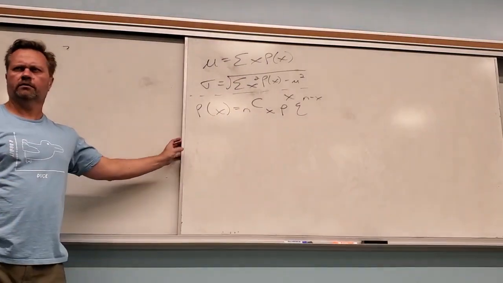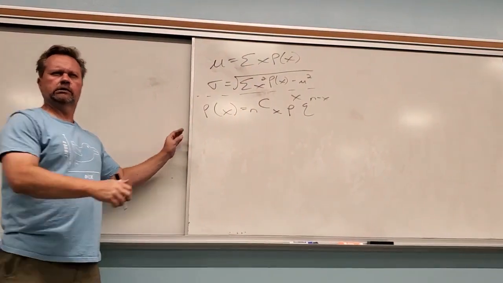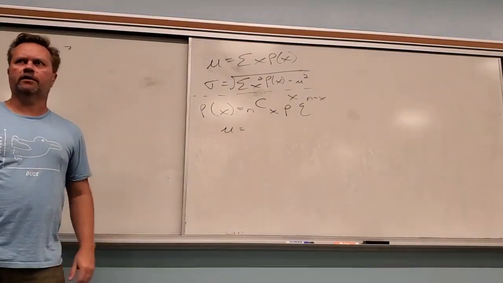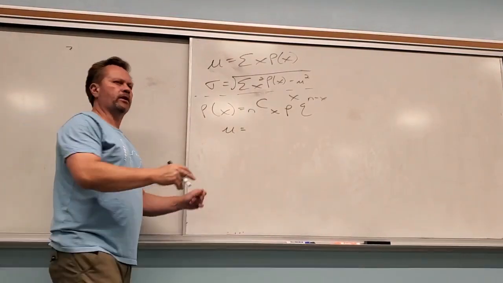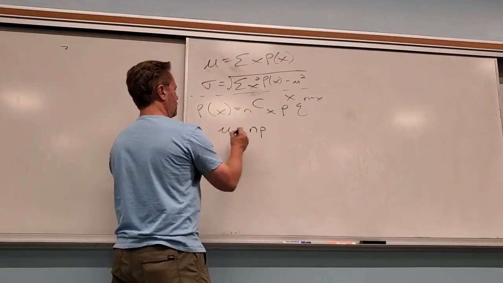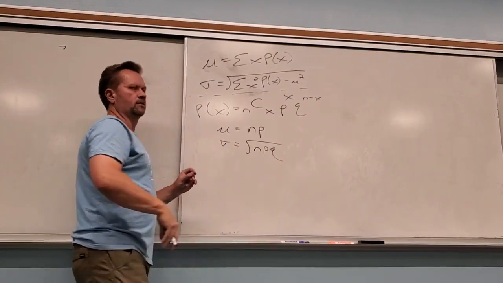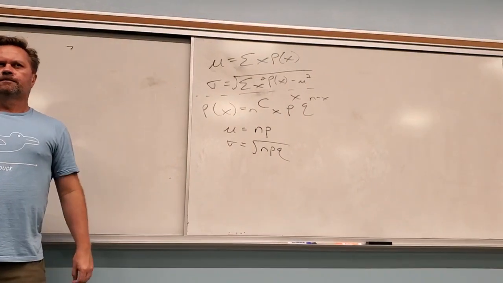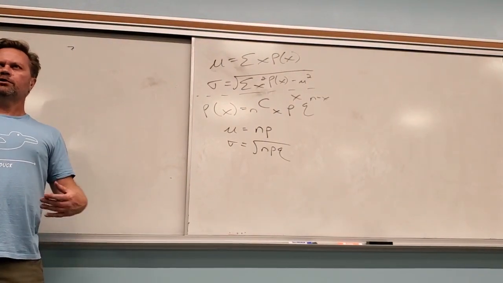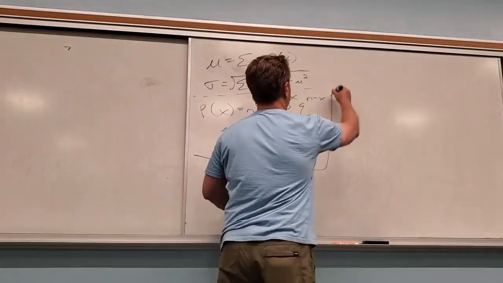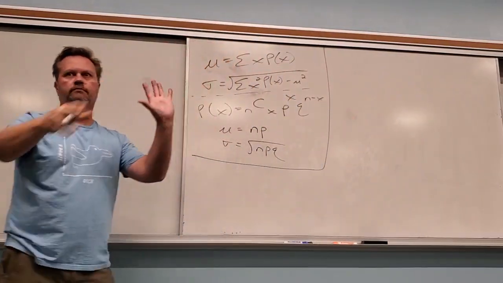Does that look familiar? Okay. Then you have 2 of the best little formulas for the mean and the standard deviation yet. You guys remember what they were? NP, and the square root of NPQ. NPQ, kick ass. So on your formula sheet, you can't have any words, but you can separate stuff, right? There we go. That's chapter 4.